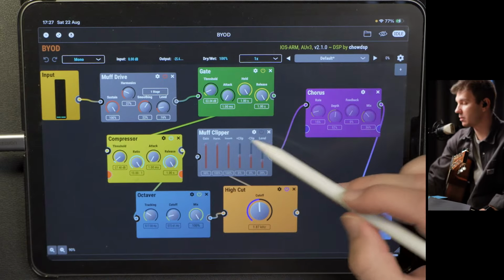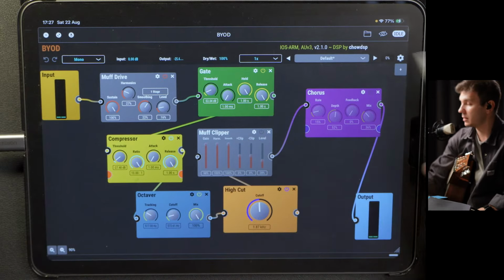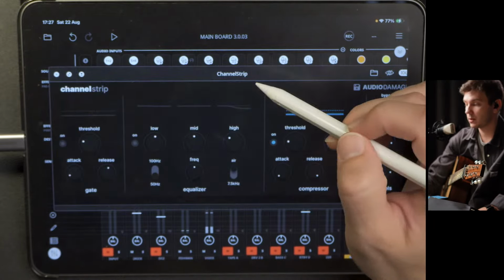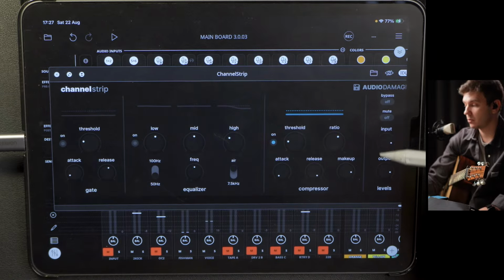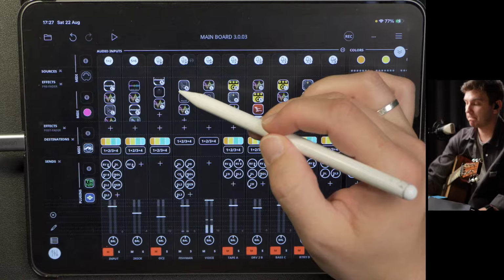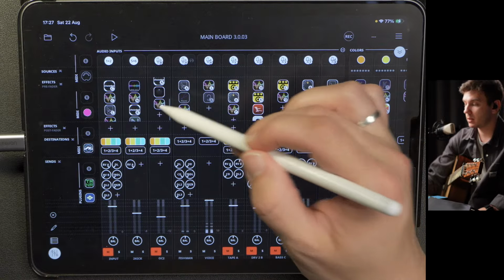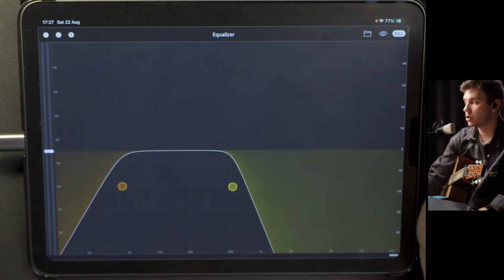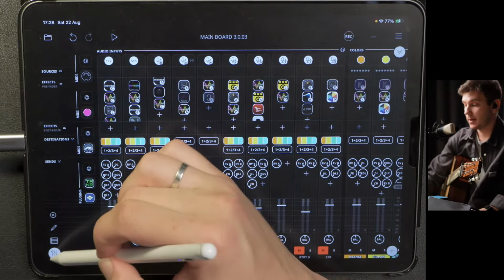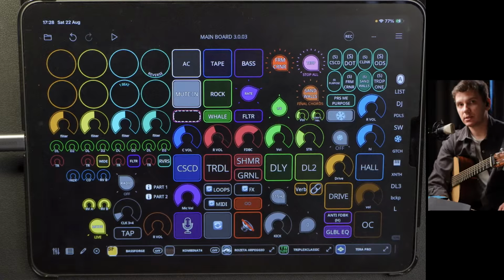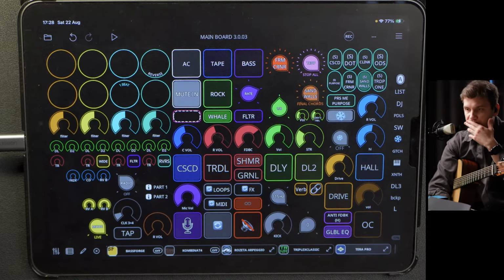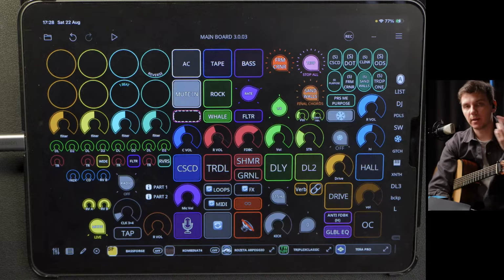I'm not using clipper and chorus, and that's it. Then another compressor, I guess, or limiter. I guess I use it as a limiter. And another EQ just to smooth it a little bit. I can't say that it's the fastest octave effect, but for my music it works.